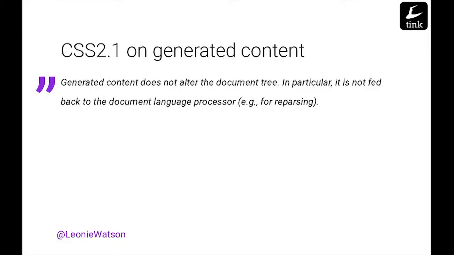Here's what the CSS2 spec says about doing that. It says that when you add content, generated content, it shouldn't affect the document tree. It shouldn't affect the document model of the page. And if you remember a little earlier, I mentioned that when the browser gets an HTML element, it creates the DOM, and then from there it creates the accessibility tree. So before and after content doesn't get as far as the DOM in the browser.